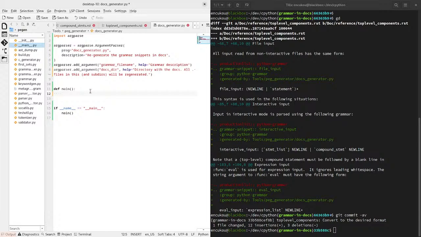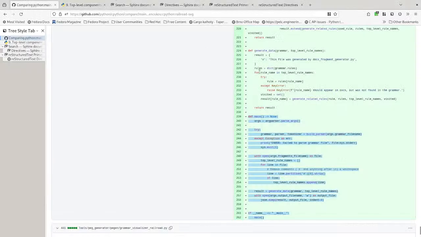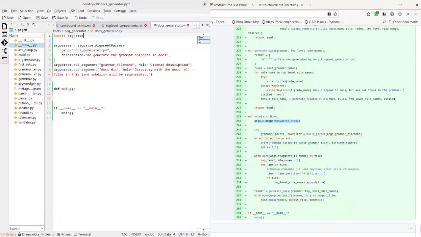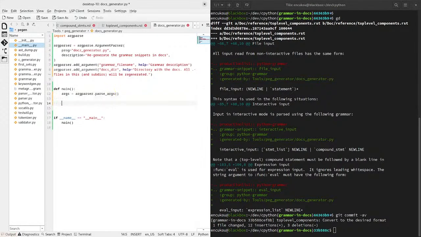So let's get started. Oh, did I remove the part where we parse the arguments? I did, so let's not do that. So I want to recursively look for all the RST files.